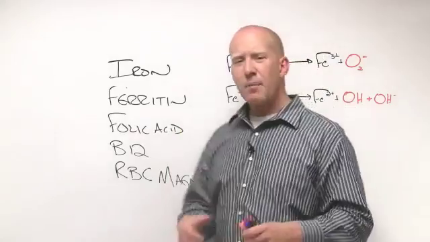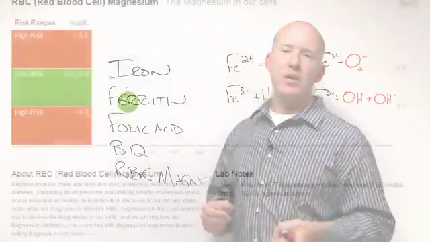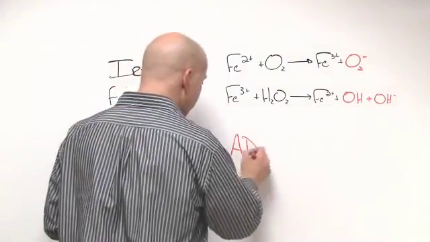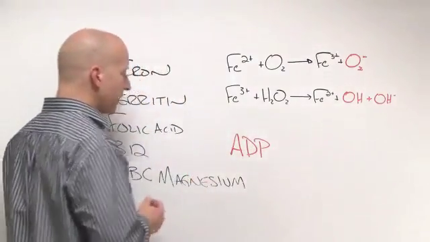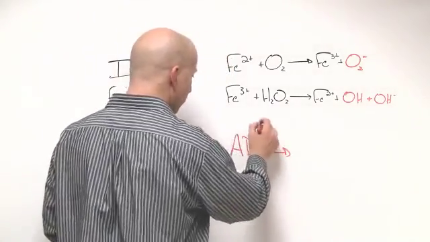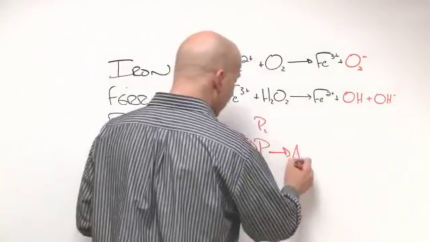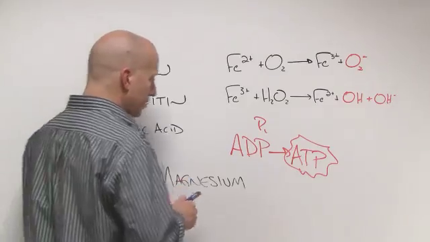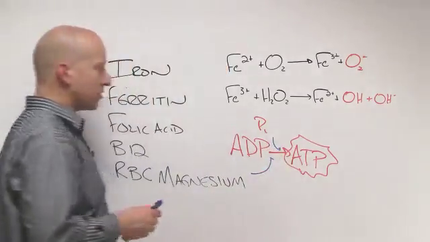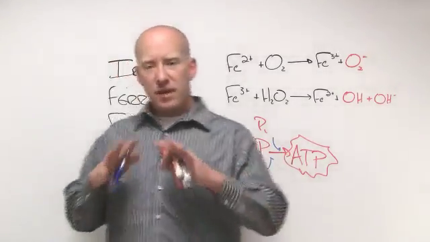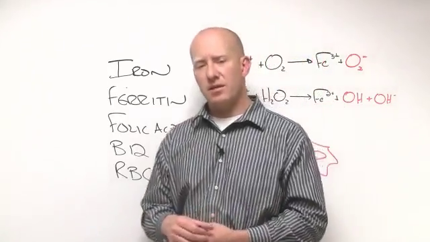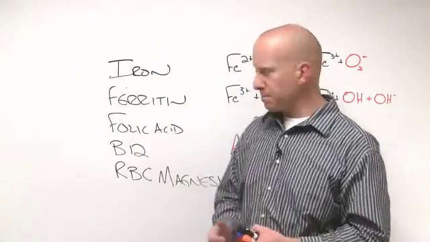Lastly, magnesium. Now, magnesium is a mineral that's used in over 300 different reactions in the body. And without going into the detail of all those different reactions, it can basically be summarized into this. In the body, we can have ADP, which is adenosine diphosphate. This can have added to it an inorganic phosphate, turning it into ATP, which we all know as energy. And magnesium, it turns out, is very much involved with that last addition of that phosphate. So without magnesium, you can see that cellular function in almost all the cells of the body may be deficient, because you just can't add that last phosphate onto ADP to make ATP.